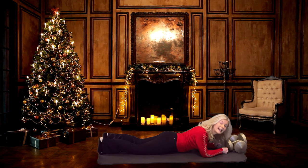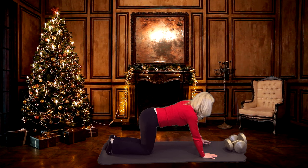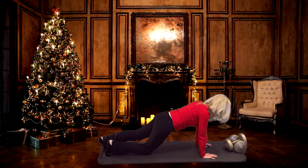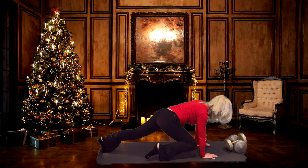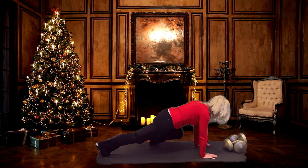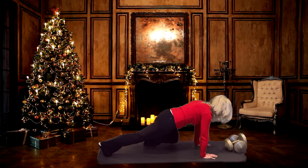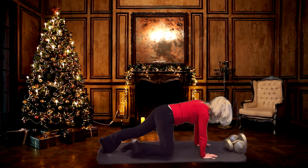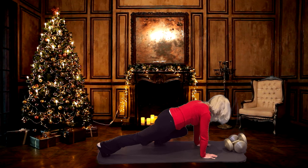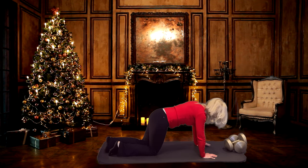And then we can come up and be on our hands. Hands under your shoulders, stretch back your legs, draw your belly button in, shoulder blades down. Drawing the knee towards your elbow — two, three, four, five, six, seven, eight — two more — to make it twelve — and drop onto your knees.